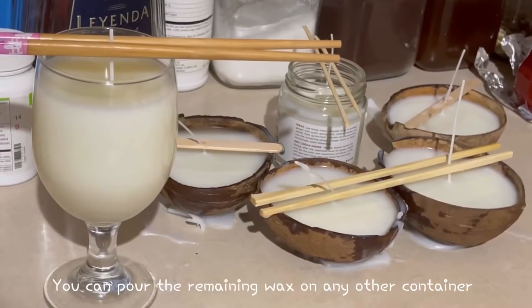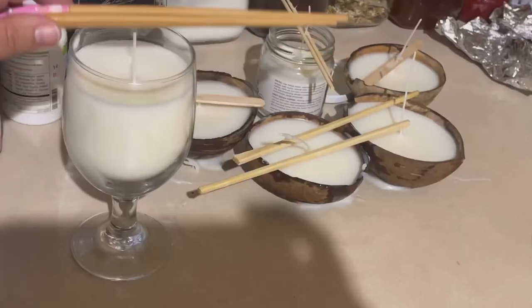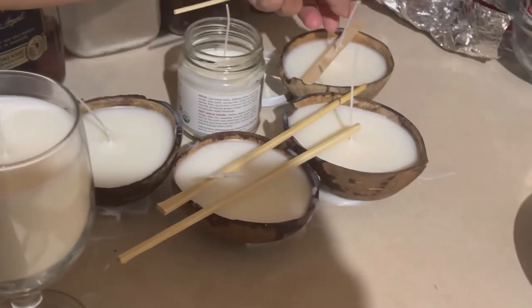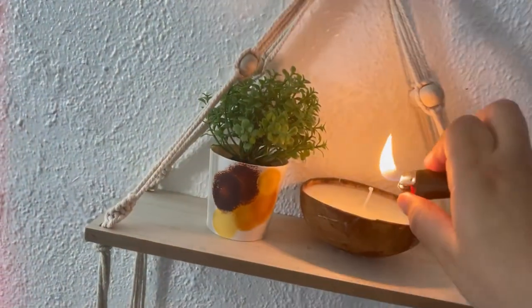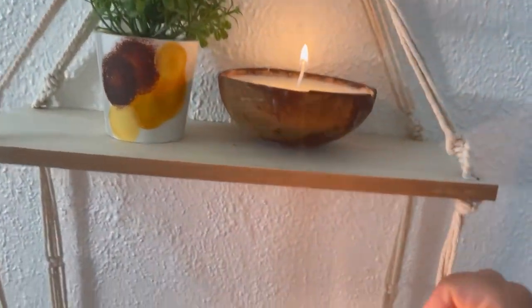And just like that, we have this beautiful creamy white color wax candle. And I made my own wick holders with chopsticks. And now let's remove the wick holders and the extra wax outside of it, and we are done. Light it up, relax, and enjoy.